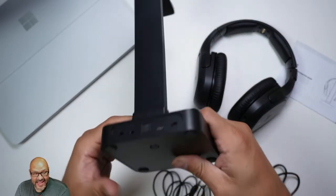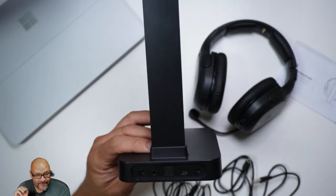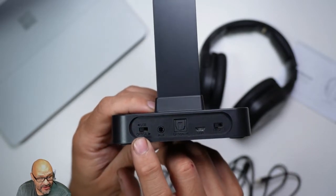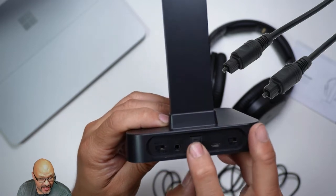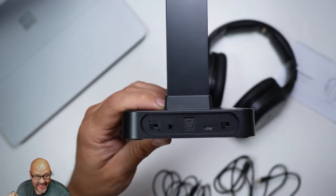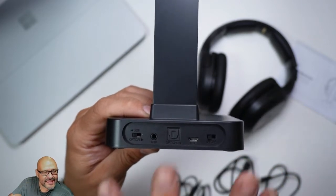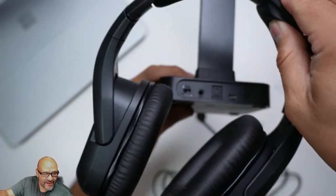Now, let's take a look at the actual main system in the back. And this is one of the things that I found very, very awesome on it. If you guys can see it, there's an optical and then there's a USB. So that means if you want to use the optical for the audio and listening to good high quality music at 7.1 Dolby surround sound, you can do all that stuff through the optical. Very simple and clever to do. So you could set this up on your TV and listen to all your stations, all your favorite channels and all that stuff using the headset.